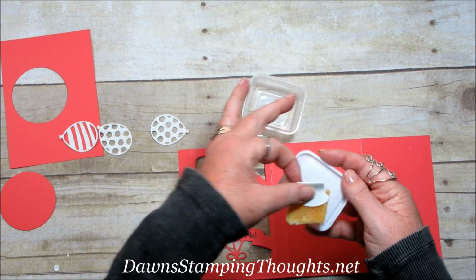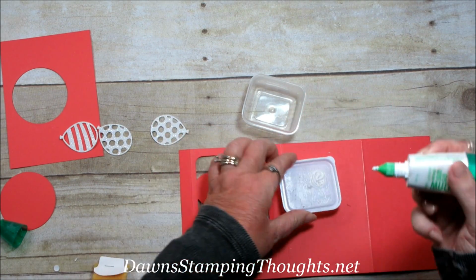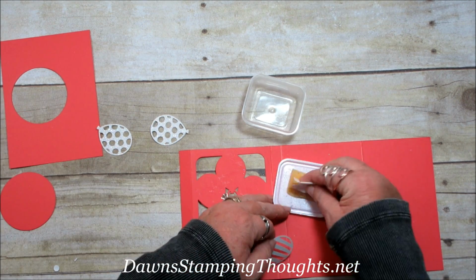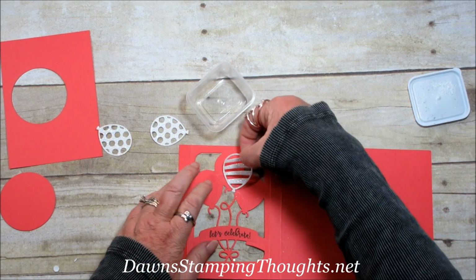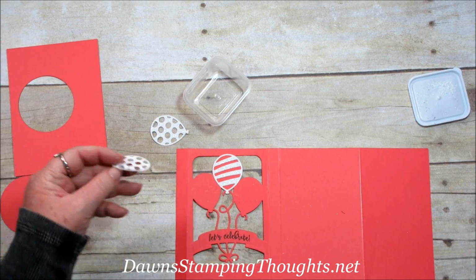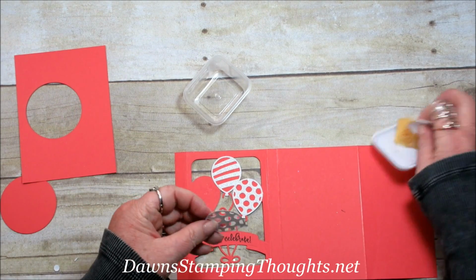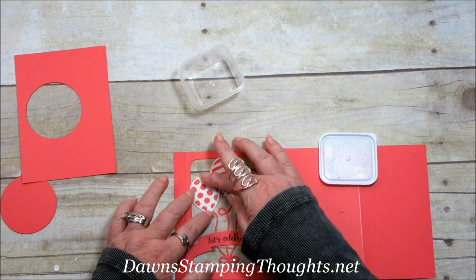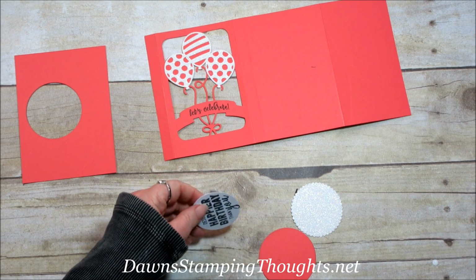Okay, so hopefully you've seen my video yesterday with the multi-purpose liquid glue and the sponge. That was on my stained glass video with the dragonfly. So we're just going to do the same thing. I just don't have my craft sheet handy, so I'm just going to use it by holding it. Okay, so our balloons are inside the card. Isn't that cute? All right, let's put this away. Okay, so now let's go ahead and layer these pieces together.